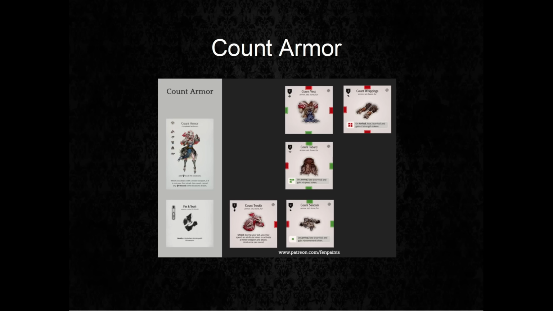Then we have the Count Tabard. This needs 3 greens connected. On arrival, lose 1 survival and gain a +1 speed token. So obviously this token's here for extra attack speed, but it's also giving you the ability to shred.